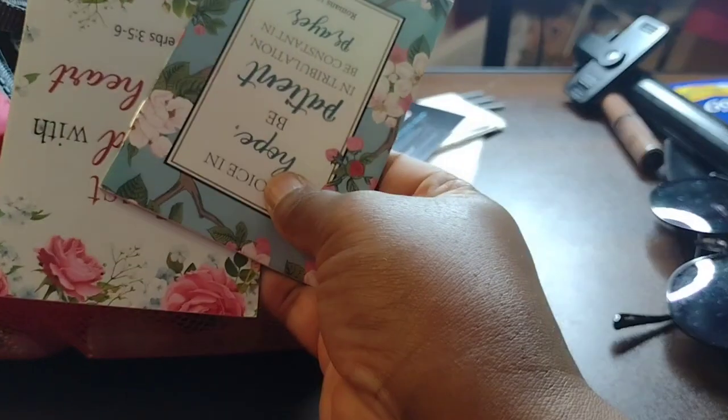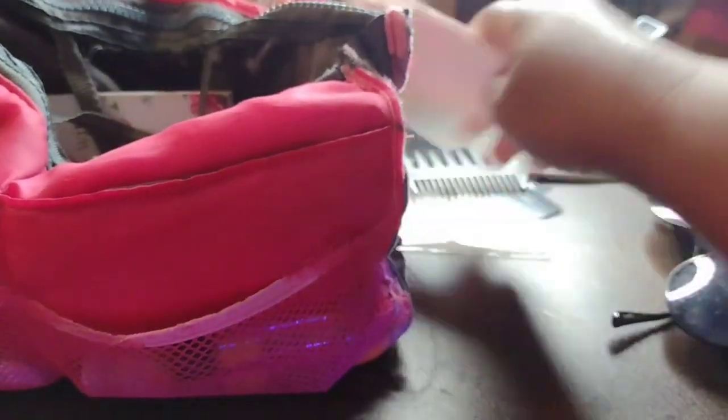Some chapstick, salt and pepper packets, a charger for my phone, the car keys, and some little notebooks that I got for Mother's Day — these are so cute, you just jot notes down in there. I can stick that in there. I usually keep some of my YouTube cards in here just in case somebody wants one.